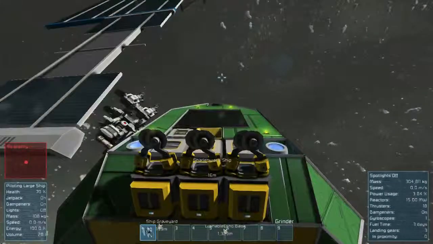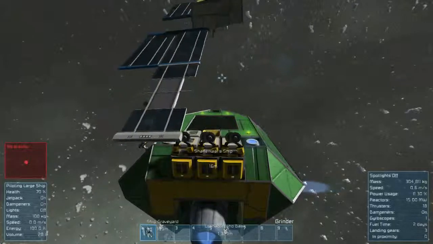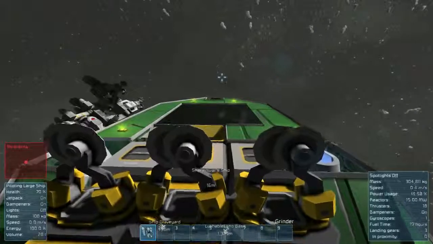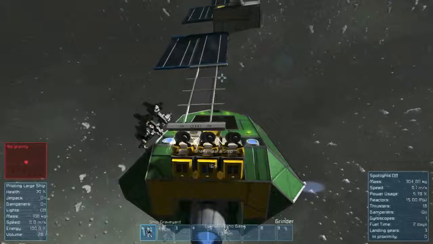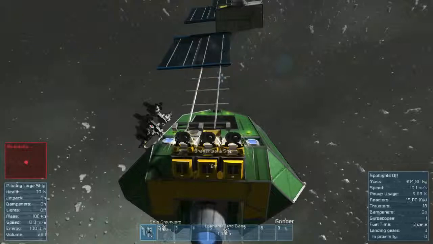Let's see. Yeah, you can see him turning, so let's see what we can do here. It's like a piranha. Hopefully it pops. There we go. So the experiment is to see if anything falls off. If the panels are starting to float away, then I'll be very disappointed. But we're going to see what goes on here. Okay, good, good, good.